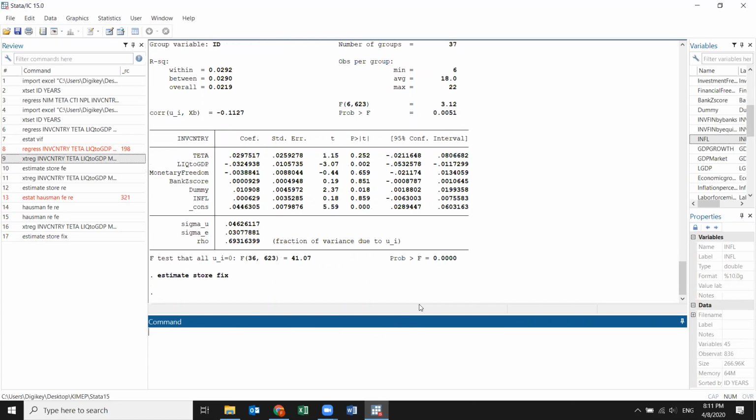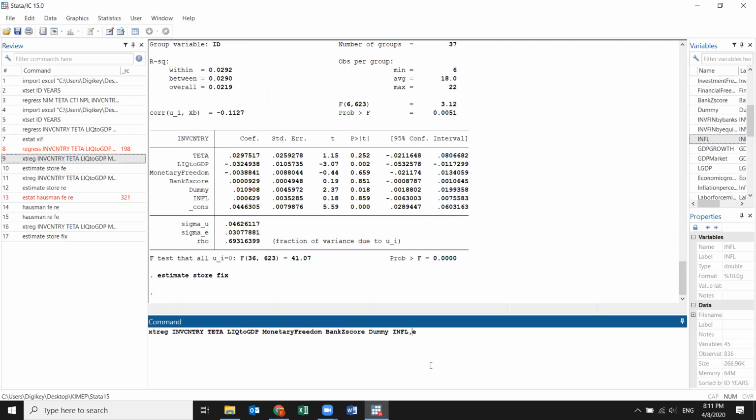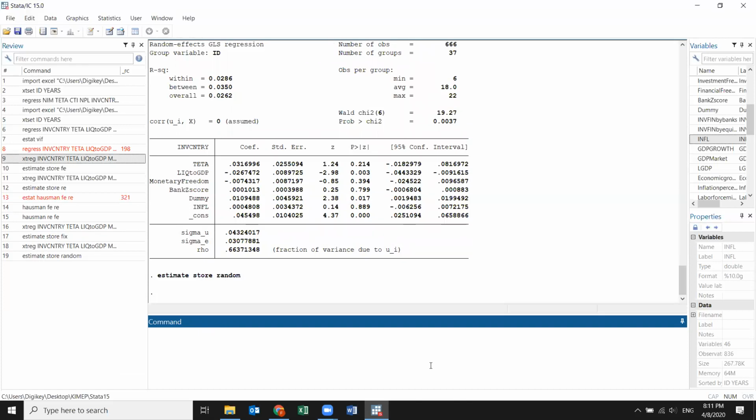Then we run for random effect, changing from FE to RE. Running, then we estimate store random. We stored it. Then we run the Hausman to see which of them to select.